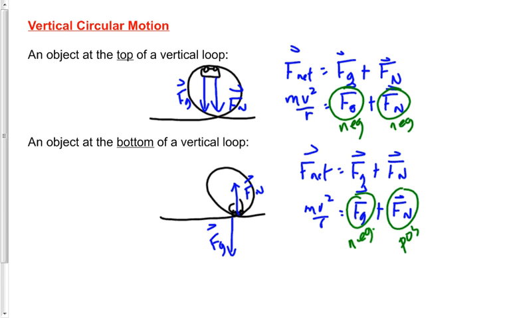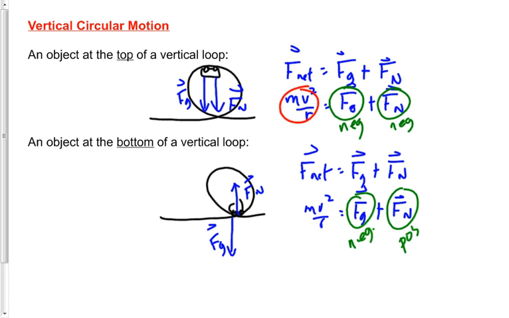Now, the centripetal force, we always said the centripetal force is not a force on its own. It's always caused by something else. In both of these cases, it's actually caused by two forces, not just one. Not just the string as my keys go around my head, or not just gravity as the Earth goes around the sun, but two forces, Fg and Fn. The centripetal force, the net force, acts which way when you're at the top of the circle? Remember, it's always toward the center of the circle.